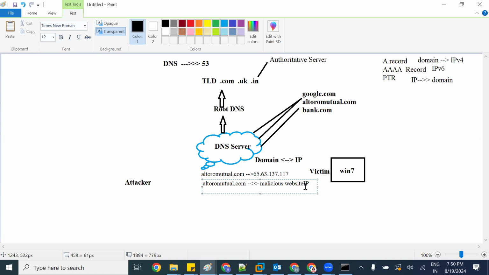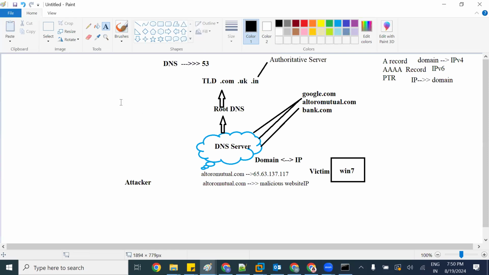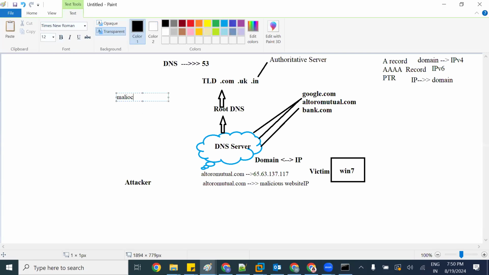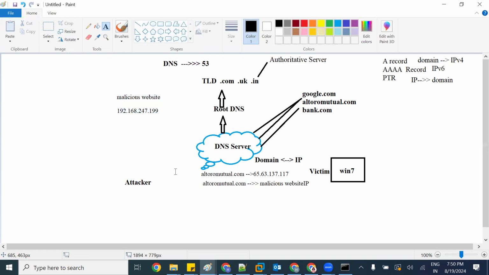That's it, right? Where is this malicious website hosted? Somewhere here. The malicious website IP address is 192.168.247.199. Either this malicious website can be hosted in a separate machine, or you can host it in the attacker system also.